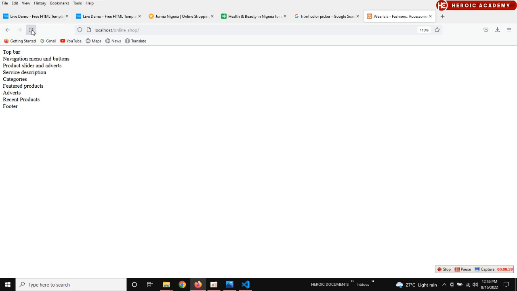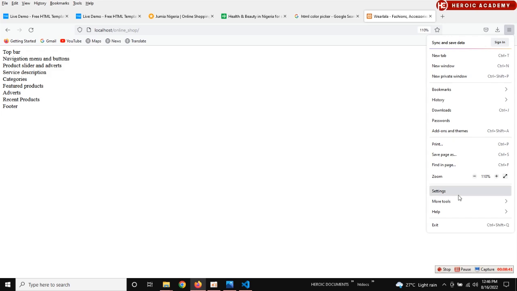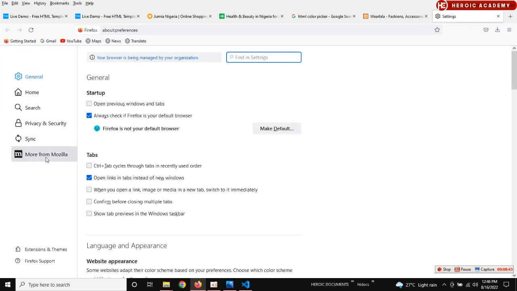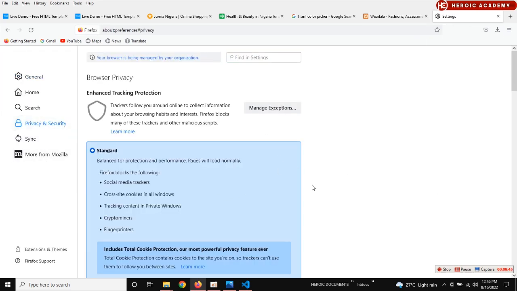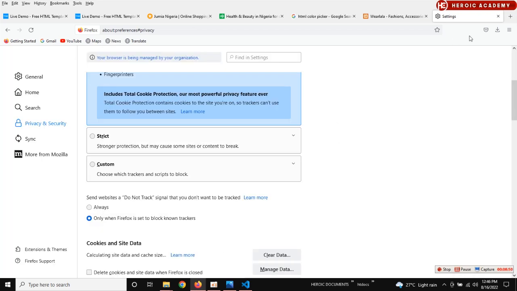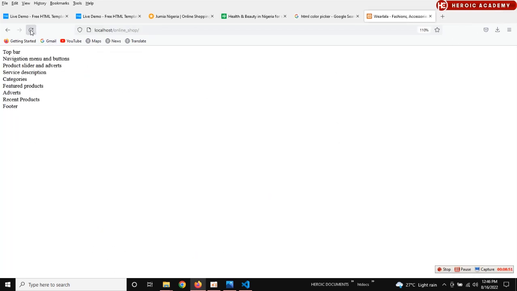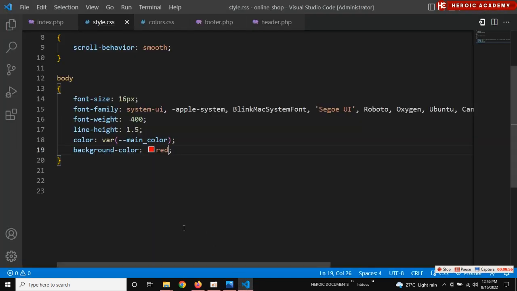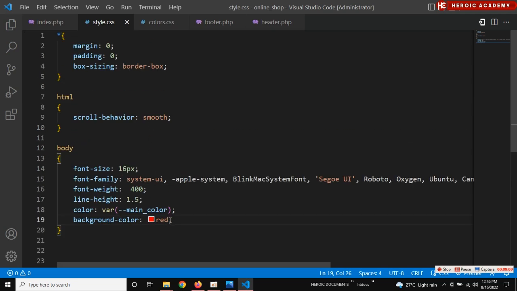It shows that our CSS is not showing. Let me clear cache first, because this is our first time. Subsequent times there might not be need for clearing cache again. So our CSS is not showing, so we need to go to where we linked CSS to see what is happening.